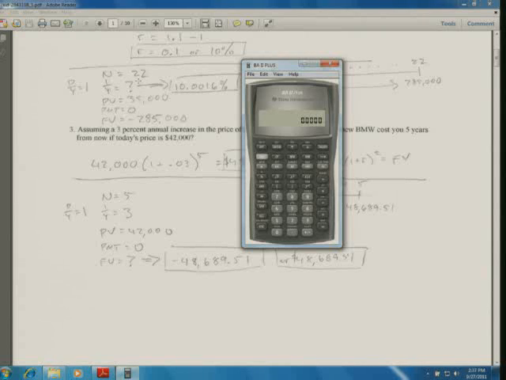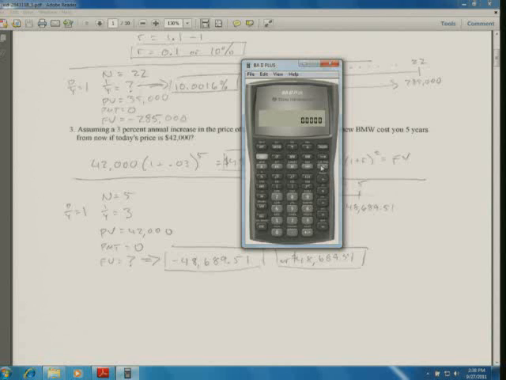Okay, in order for the time value keys to work, we have to put in a value for every single one of those keys except for one of them. Okay, so here, N corresponds to our T, and that's going to be 22. Okay, in fact, before we get there, let me say this about the time value keys. They're like memory functions on any other calculator. Even if you turn your calculator off and turn it back on, whatever you stored in those time value keys is still going to be there.